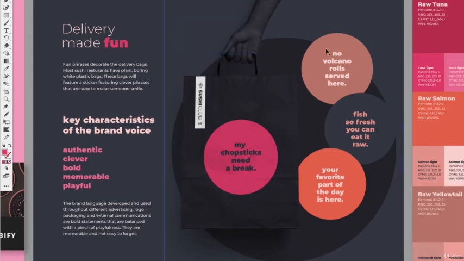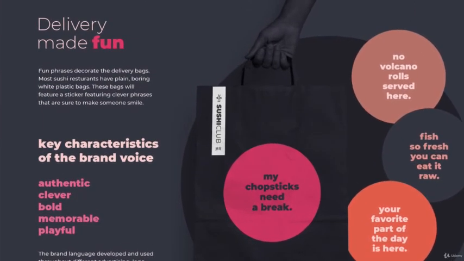I also showed some other examples of brand language. And so you can download this and read through some of the little details, but it says delivery made fun. So it's just kind of a quick, I like putting headlines on every page to break everything down for them. These are fun phrases to decorate the delivery bags. Most sushi restaurants have plain, boring white plastic bags. These bags will feature a sticker featuring clever phrases that are sure to make someone smile.